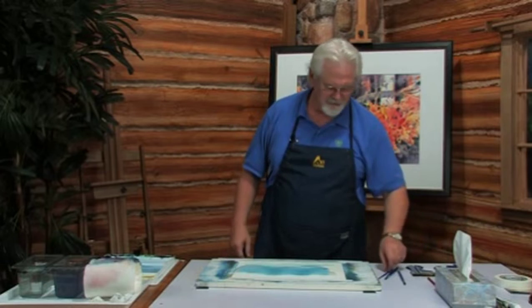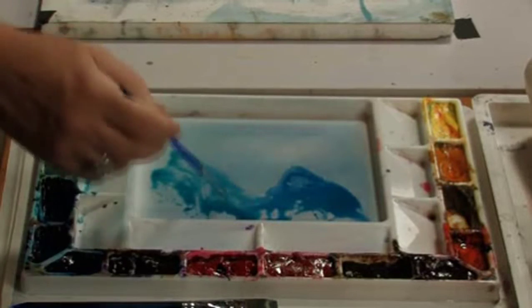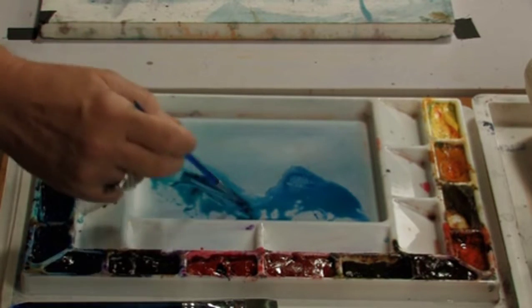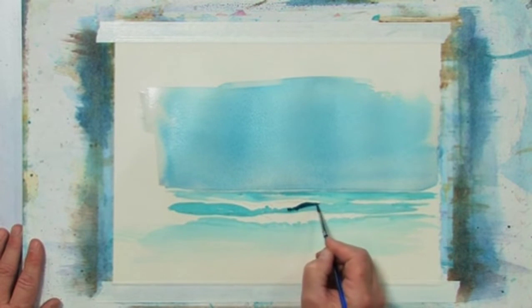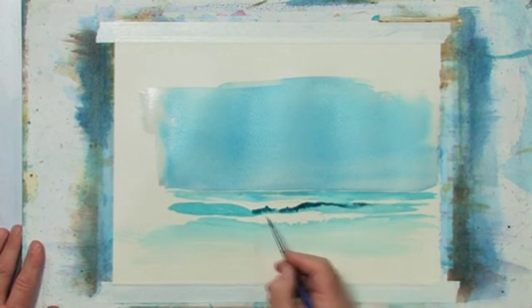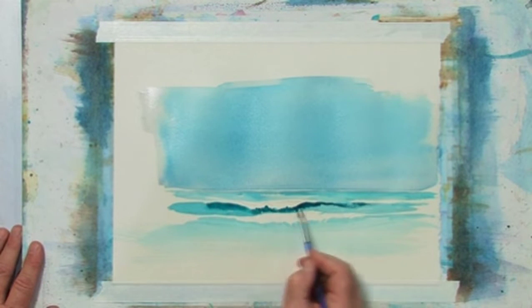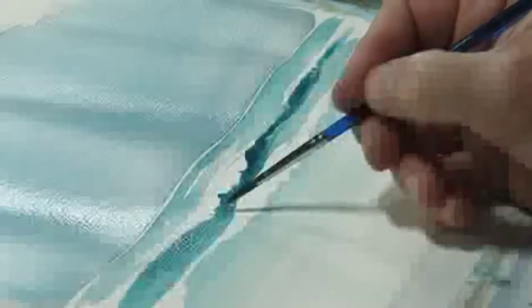But you'll notice immediately it's very, very light. There's really no sharp darks in there. And this is where we can go back into the green-blue and the cyan, the primary blue cyan. And I'm coming up underneath this wave right here. This is where the sunlight is somewhat blocked. And the darker I make that, the lighter that wave looks. Now the wave has a little shadow underneath it. And I'm adding some more to make it even darker.